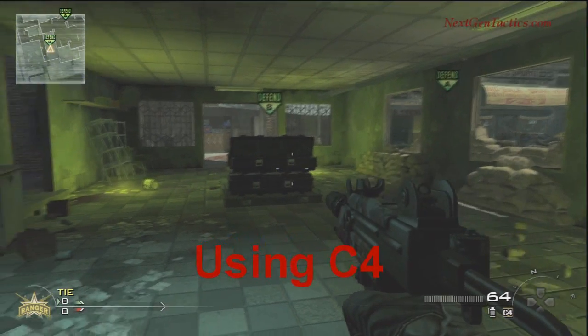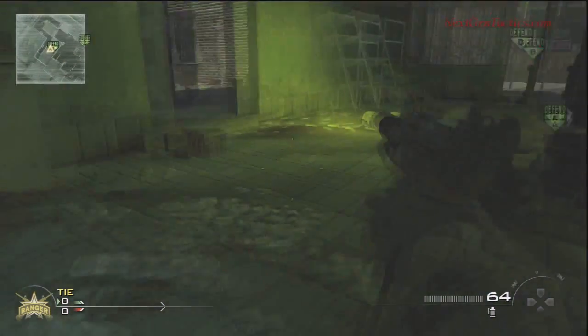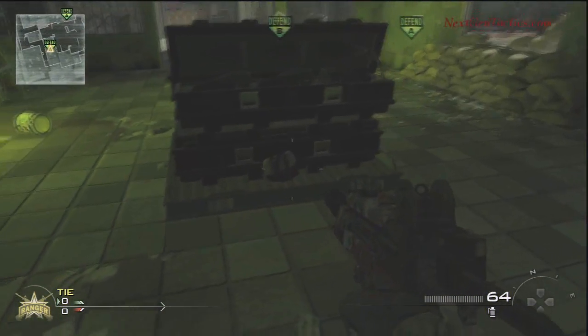Oh, using C4. This is very underutilized, I find, in this game. Hardly anyone uses this. I mean, our team uses this a lot. We get a tremendous number of kills. Okay, so the first one that we're showing you is the obvious one.